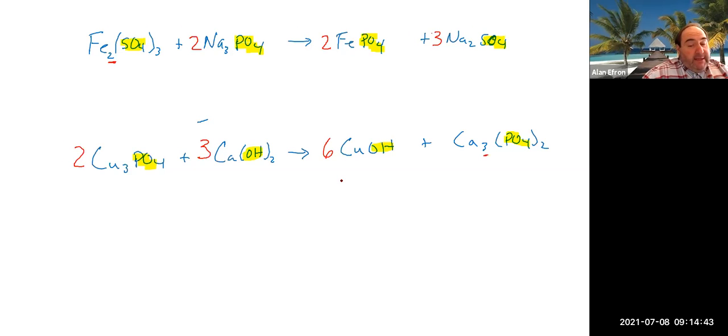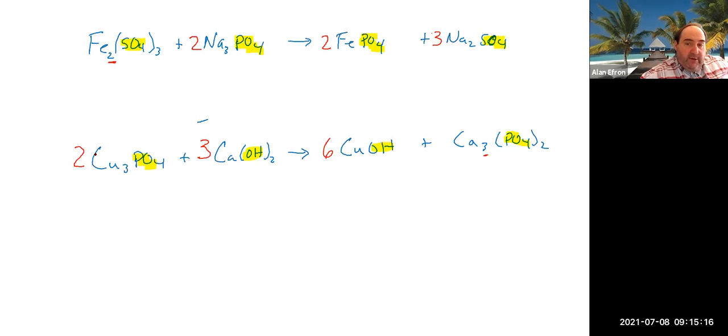Clearly, in this case, if you chose to start with the hydroxide and you had put a 2 here, you would have run into a little bit of trouble because you would end up with 2 coppers, but 3 over here. So, you know, you could then go to the other polyatomic ion like phosphate and you would be okay, like we just did there. So again, with everything, nothing's 100% perfect, but you do still have to think about it. But it can be very quick, that method.